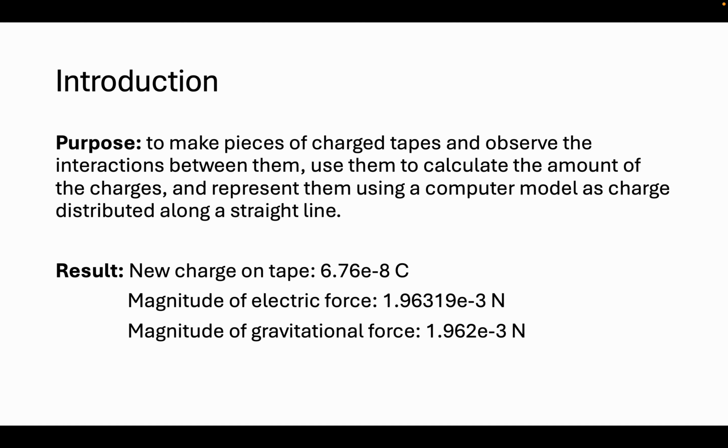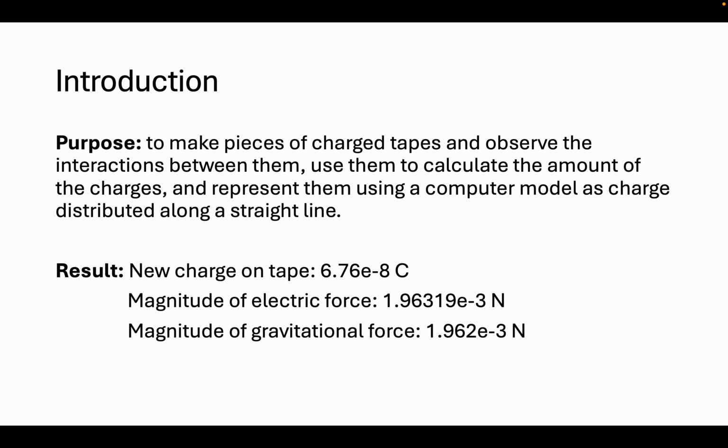The purpose of this lab was to make pieces of charge tapes, observe the interactions between them, use them to calculate the amount of the charges, and represent them using a computer model as charge distributed along a straight line instead of a point charge as in the last lab.